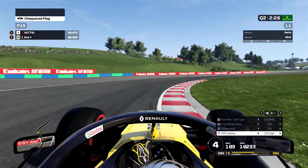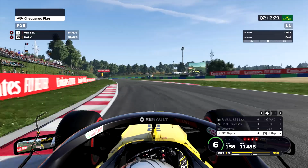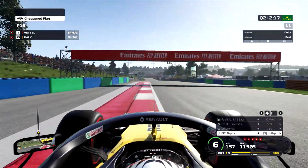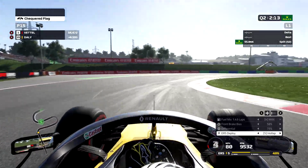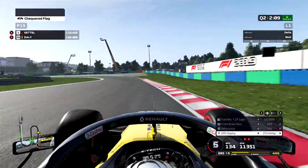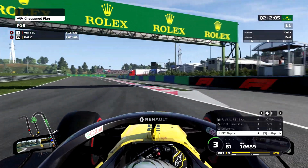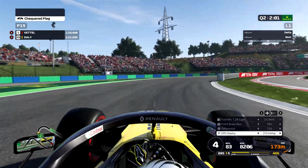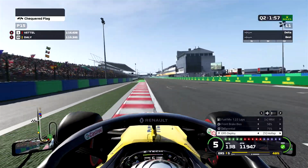But anyway, this has been a really good lap so far. No real mistakes. It's been a pretty solid lap. So if this is a long way off the pace of Daniel Ricciardo, then I feel like there's probably no hope for me this weekend. But anyway, through to the 3rd sector, the part of the circuit where we do struggle for downforce. Even now you can see, it's just a little bit understeery. That is kind of characteristic of F1 2019's handling model now. But I just feel like the understeer is a little bit excessive even now through the final corner.